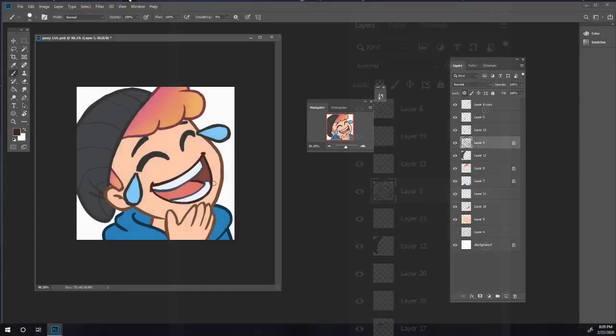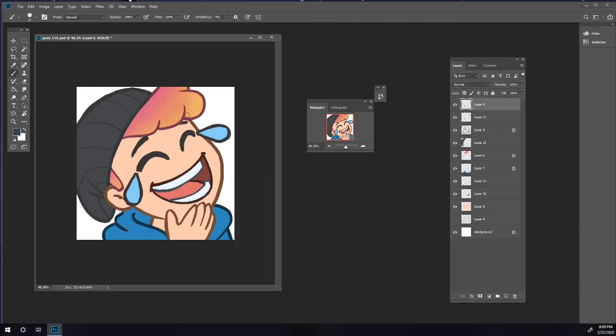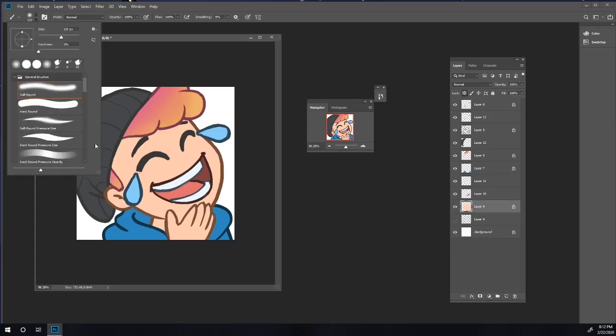That said, I usually leave the outline of the eyes black because I think that they read really well that way, and you want to really draw focus to the eyes since that's such a big part of the expression. So for shading, I would say keep it pretty simple with emotes.